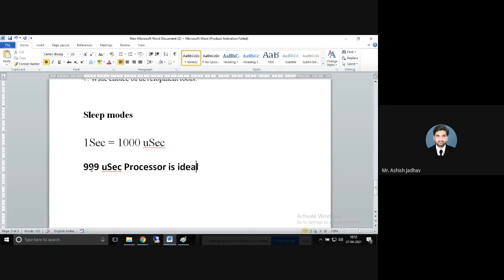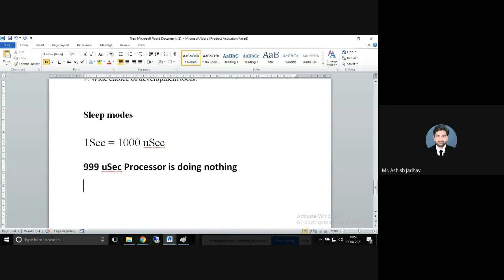Right, so you have 999 microseconds for which the processor is doing what? Nothing. Only 1 microsecond is used for incrementing that last digit of a second.